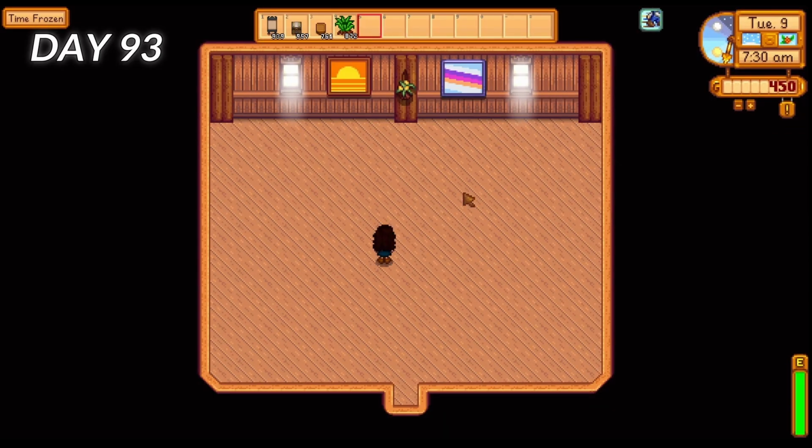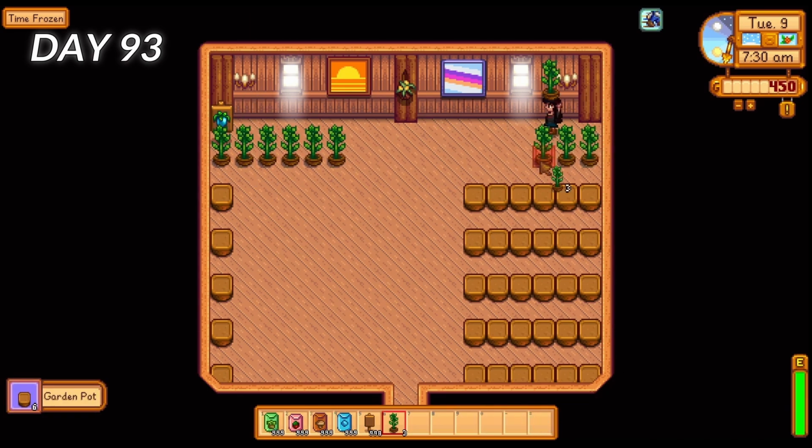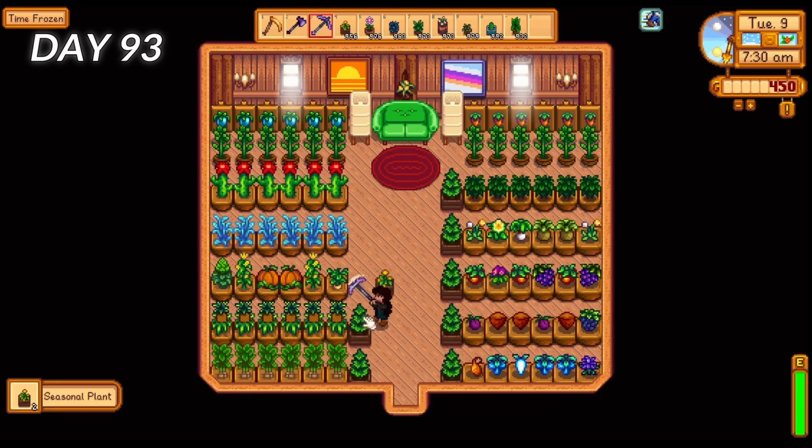Back to our regular scheduled programming, we have the special crops shed, which I pulled from the wiki. Issue is ancient fruit and sweet gem berries can't grow inside, so my workaround was to place them on signs and use a specific plant.